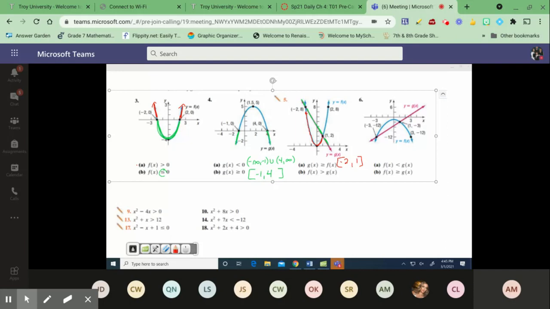So when is f of x greater than? That's going to be this out here. So that's going to be -infinity to -2 union 1 to infinity. I always find it easier to look at it in terms of the parabola, because it's easier to spot where that parabola is at, if it's below or above that line. So sometimes I'll read mine backwards. See what you got for 6.